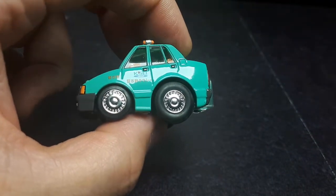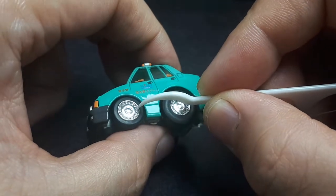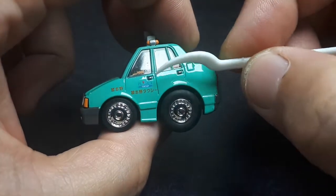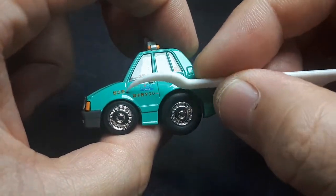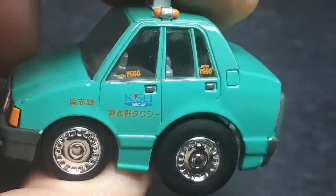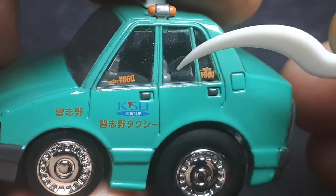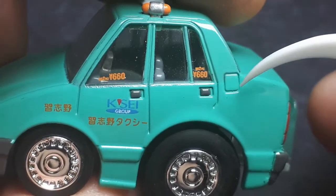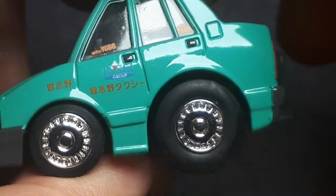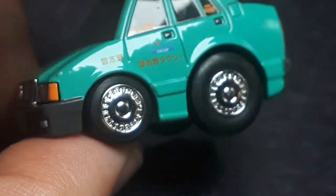Okay, so these hubcap wheels are actually accurate to that first photograph, so that's pretty nice. They're actually pretty deep, these little edge depressions. So there's the case side group thing there. I have no idea what that text is there. And then what does that say on the windows? I think the fare starts at 660 yen, like $7 or something like that. Fuel filler door here. Oddly, the riding stance is pretty good for a taxi. It's actually lower than it should be.